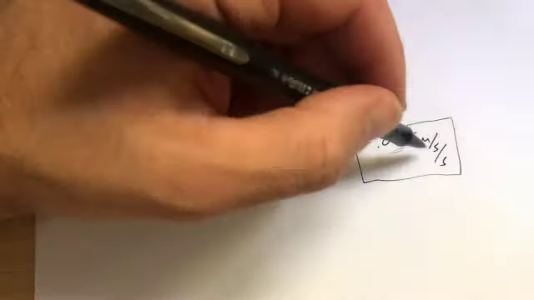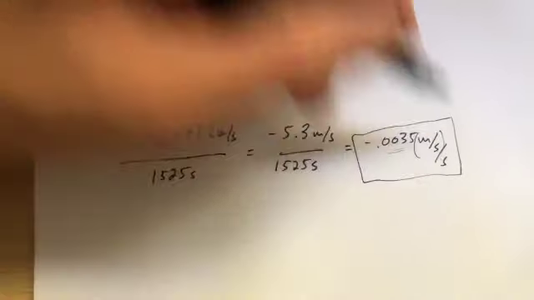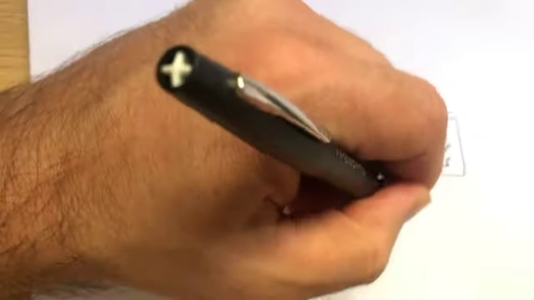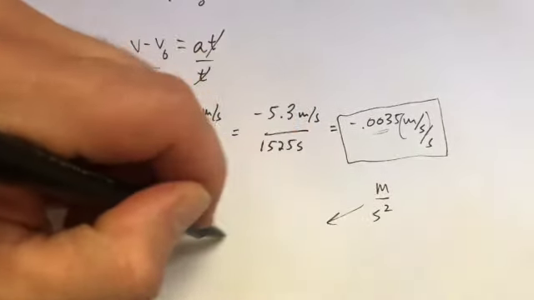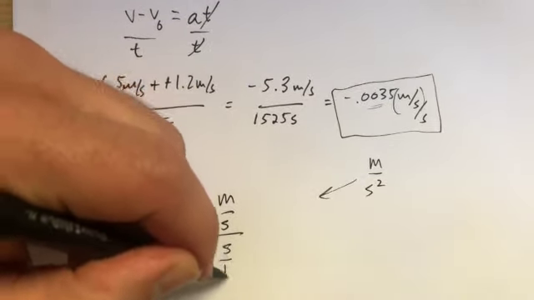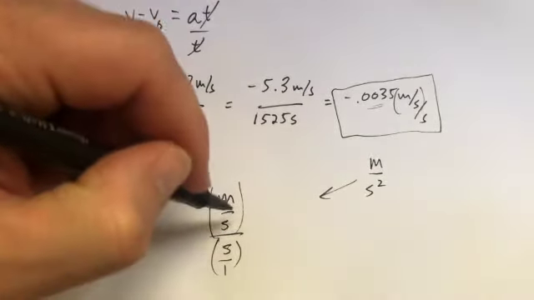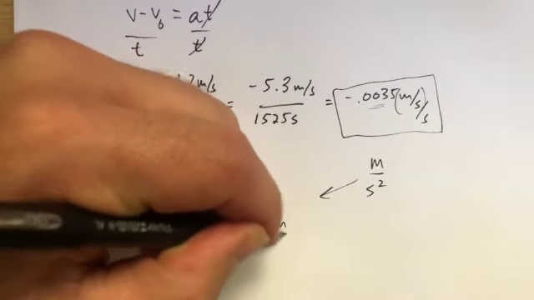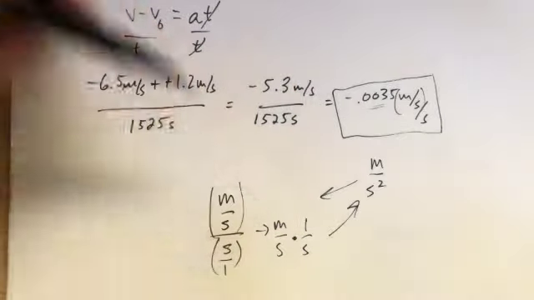I would say pay attention to these units as well. Meters per second, that's what the units of velocity change by every second. Sometimes it's written like this, meters per second squared, right? And you might say to yourself, well, where does that come from? That comes from meters per second over seconds, which is like seconds over 1. Well, if I have two fractions and I divide them, it's like multiplying by the reciprocal. So that becomes m over s times 1 over s, and that leads us to this, m over s squared.